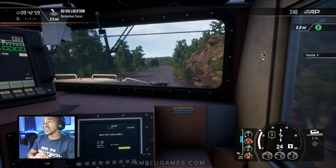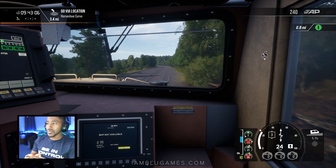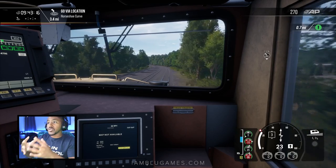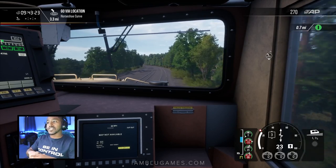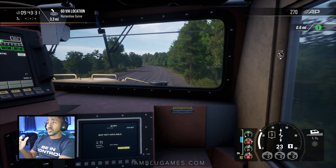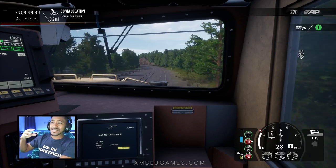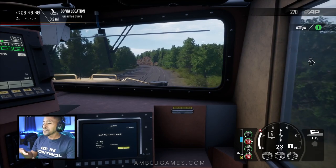I think I mentioned this on a video or a stream recently, that I feel like Train Sim World 2 really shines in areas like this, where it's high vegetation and all of the scenery is close to you. It's not super spread out like Cane Creek or Sherman Hill. Those are great routes, but because they have such far out plains, you really can see the lack of level of detail out in the distance. Until they fix that or make it some kind of customized slider where you can, at your own risk, see scenery all the way to the horizon, some of those routes where it's more flat land are going to be a bit more difficult to really appreciate.